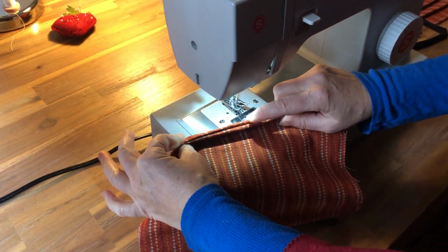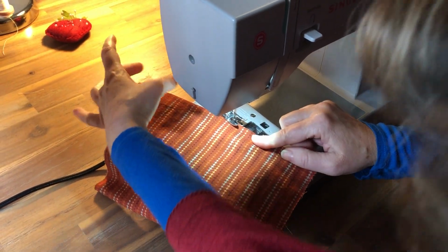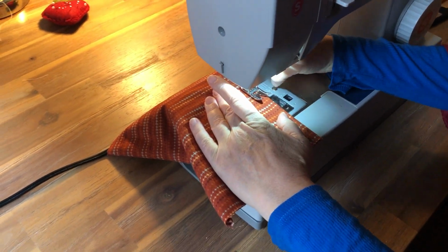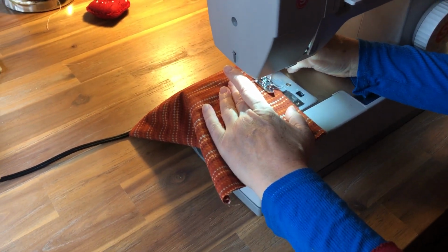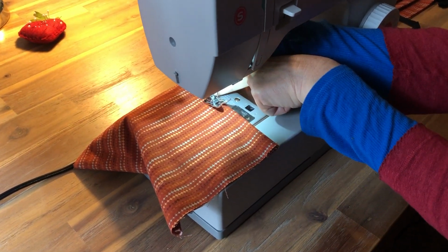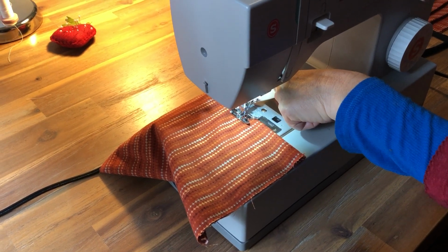So here's the top with the hem. You put it in 2/3 of the way down. There's going to be a pocket that goes here that's going to hold the filter. So 2/3 down, hold your threads, foot down, needle in.